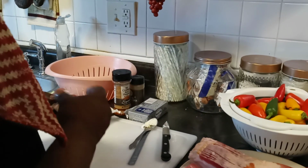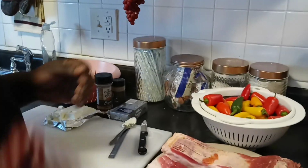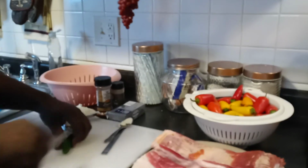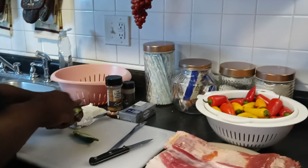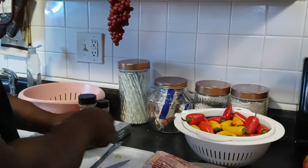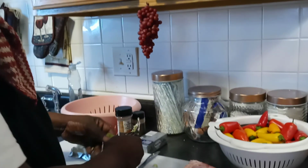I had my son cut my bacon up, and maybe I shouldn't have cut it. But it's the name of the game. Teamwork. So I'll take it and cut it. Put it right in half. Clean the peppers out. Peppers right there to the side. Put it to the side just like this. You want to make sure you get them all out of there, man.